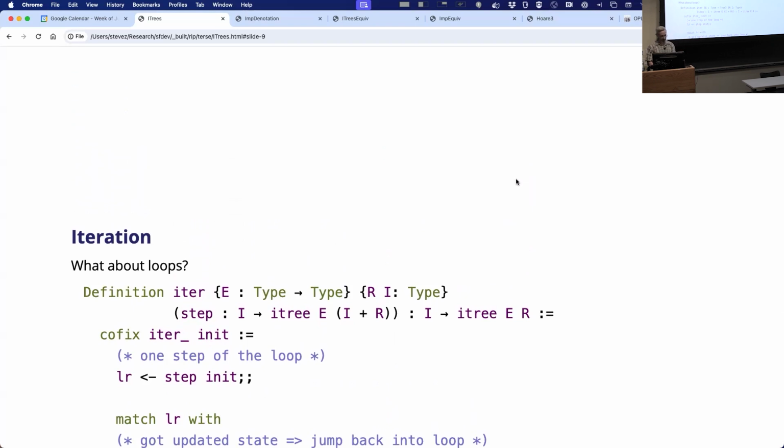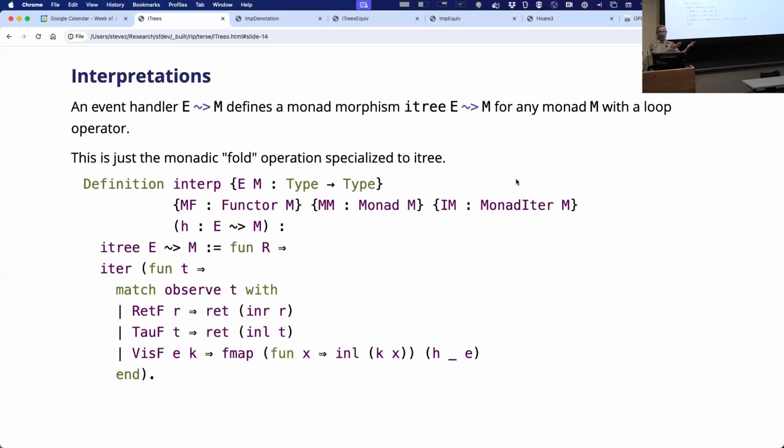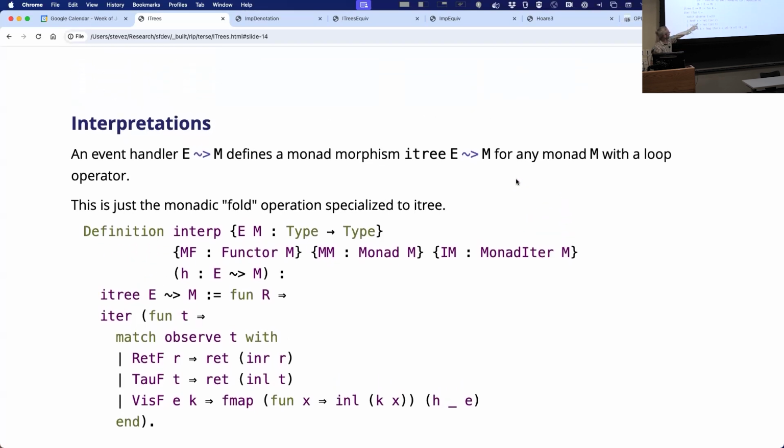But otherwise, the intuition is the same. So we need a monad into which we can interpret loops. And then actually, writing the interpreter is quite easy. We have a handler, just as with the free monad. This tells us for every operation what the semantics is in terms of M. And then the code for it is actually pretty straightforward.